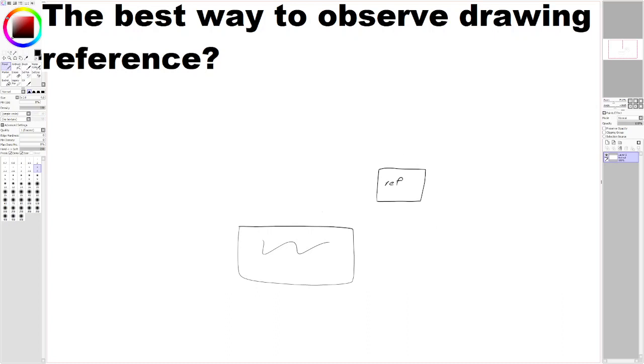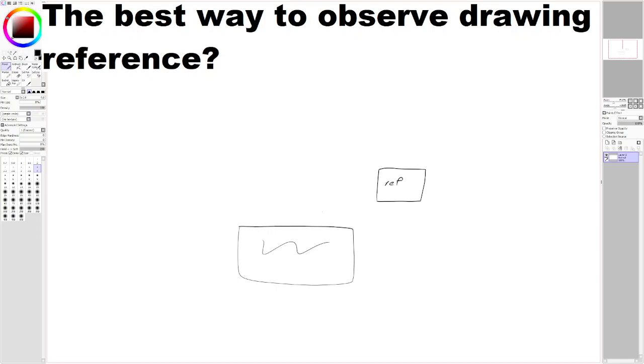So maintaining the same view that you have is the best way to go, because you want to be able to draw the thing from the perspective that you want to do it from. If you're doing a top-down view, you may have to stand above it a little bit, or if you're working with an image, you could just work with that one image.